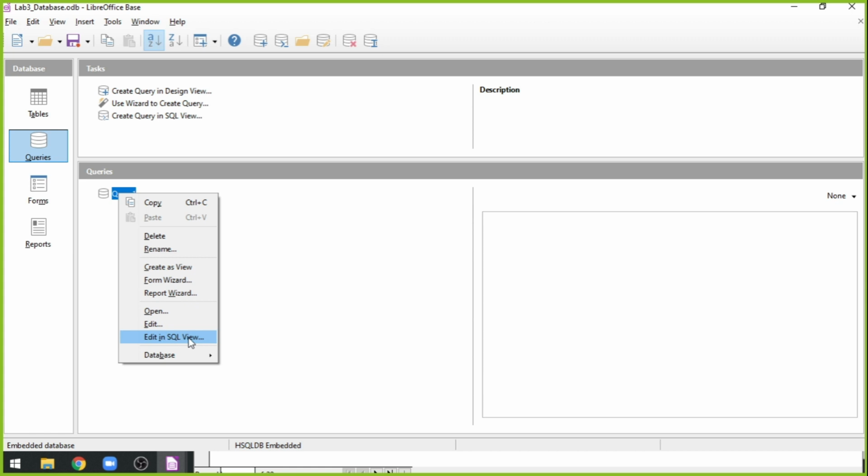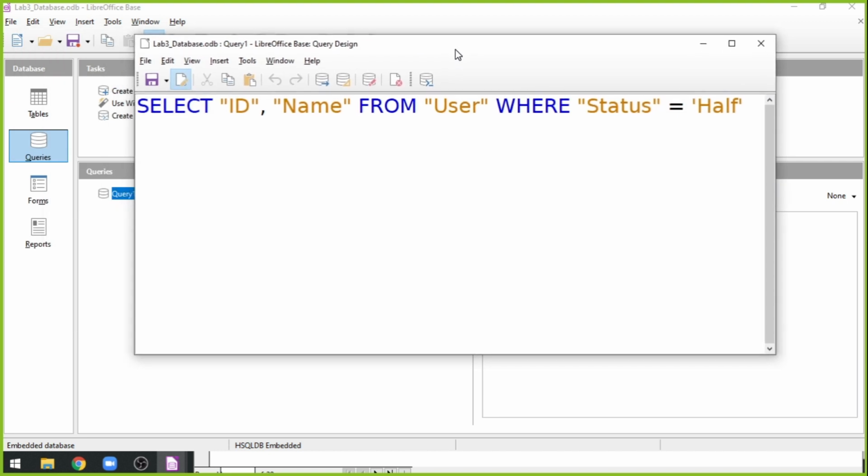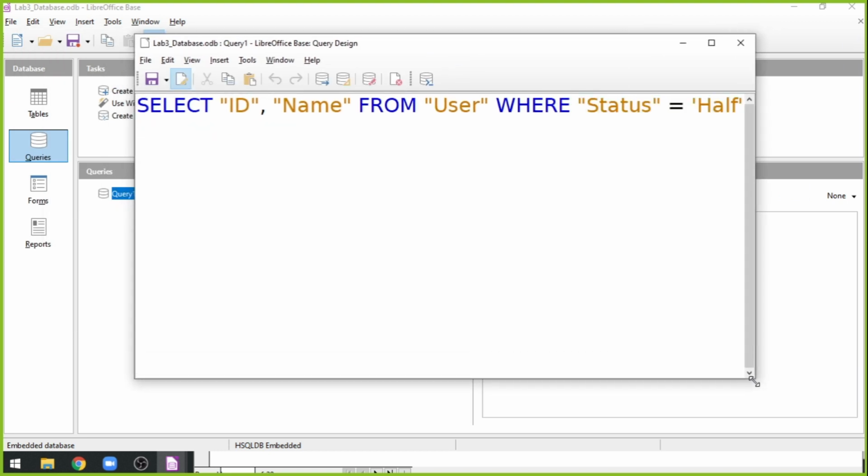for such queries, we can also edit in SQL view. And if you were to choose that, you see the SQL code that corresponds to this query. For some basic queries, we can use either option. We can design it in the design view, or we can just directly write it in SQL.